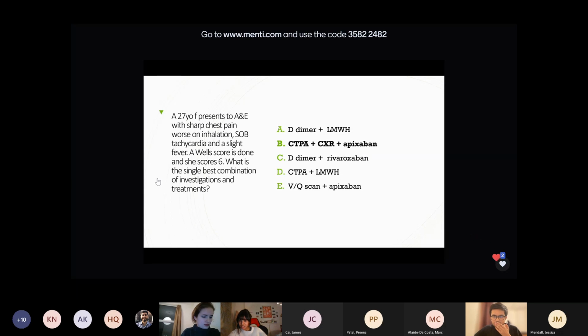Renal disease, exactly, and pregnant, yeah. So pregnant because of radiation exposure, and renal function, exactly. So contrast is nephrotoxic, so we want to avoid CTPAs in those situations if someone's got reduced renal function, and they love to just throw that in. You just need to be aware that you're going to do a VQ scan because it has less radiation, but otherwise you're going to go for a CTPA most likely.